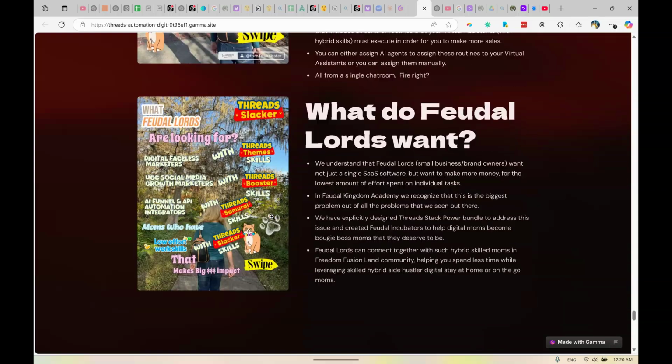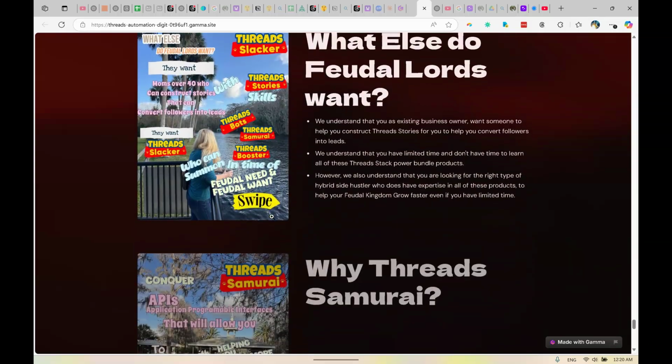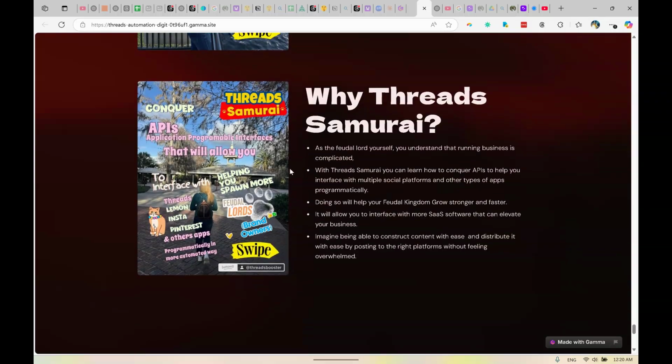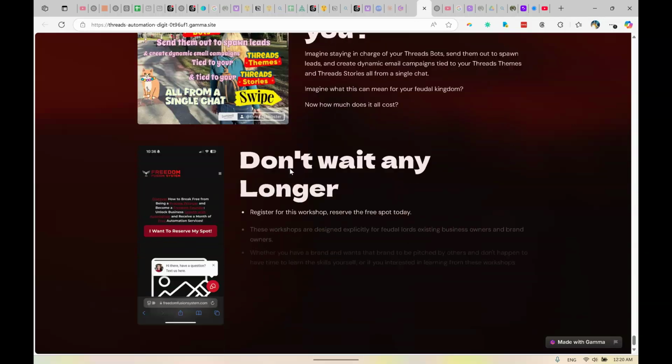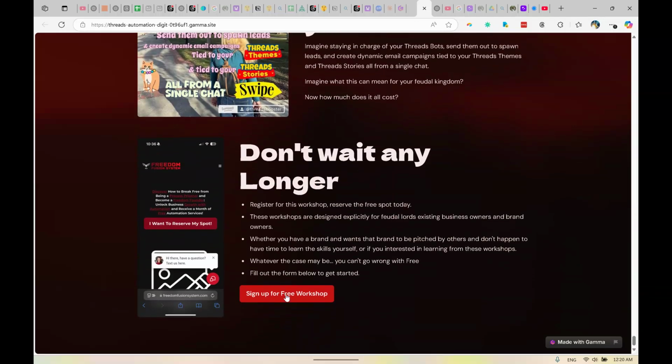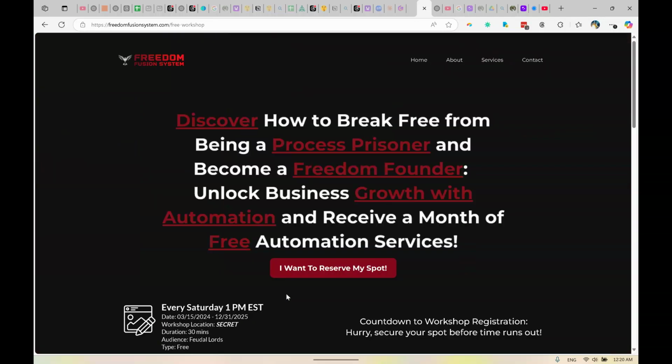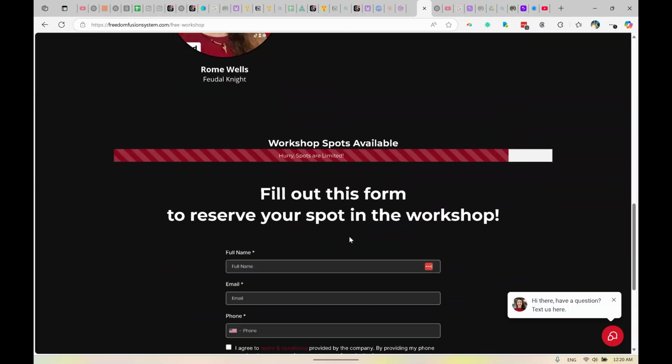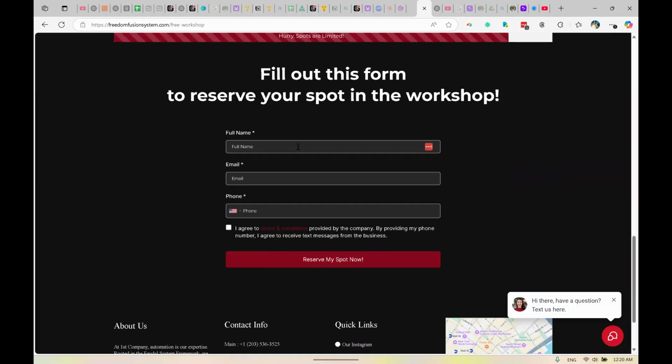So I'm just scrolling through and showing you how fire looking this content is, with all sorts of templates from Lemon. I use Lemon templates to generate this on the left hand side. This quite looks absolutely insane, and you could sign up for a free workshop. So what you do, you click sign up for a free workshop, you scroll to the bottom, you fill out the form, and you're good to go.